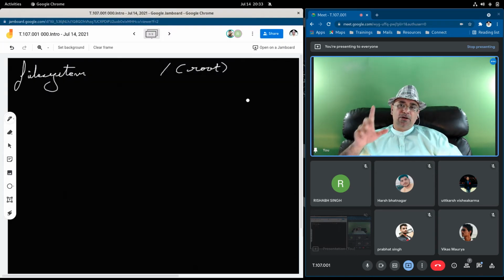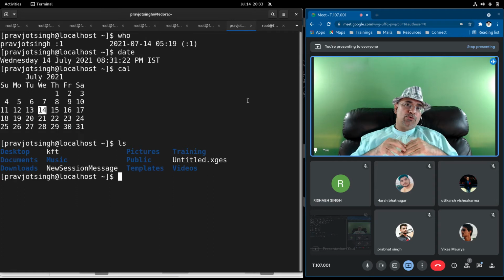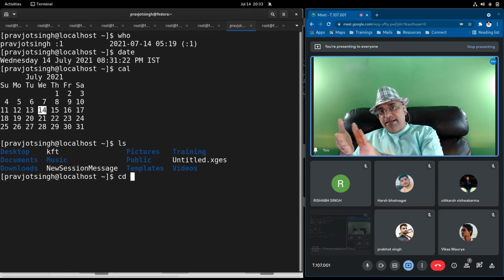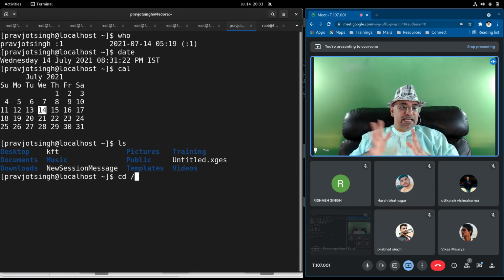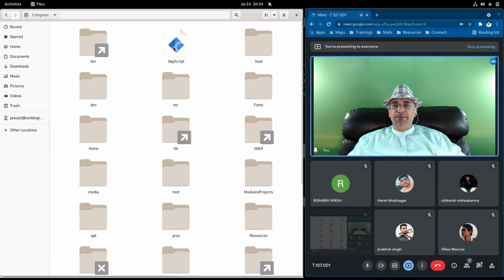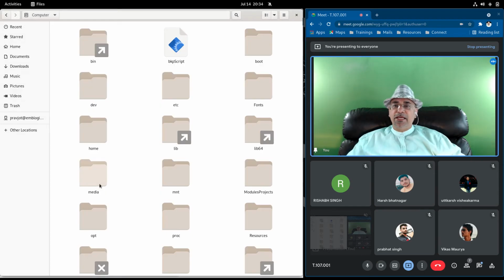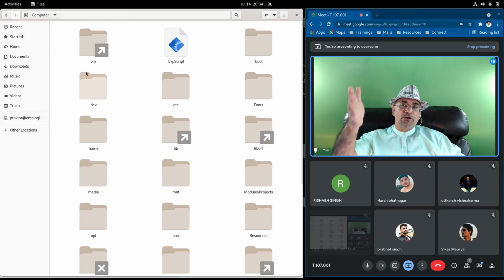Now on the terminal also, this is your terminal. Suppose you want to go to computer, meaning slash, meaning root. The command is cd, which means change directory. The folder is called a directory in Linux. So you do cd slash. When you do cd slash, you enter the beginning of the file system. Notice earlier it was tld and now it has changed to slash, the beginning of file system, computer, meaning root. Then you can see all the contents of this directory.